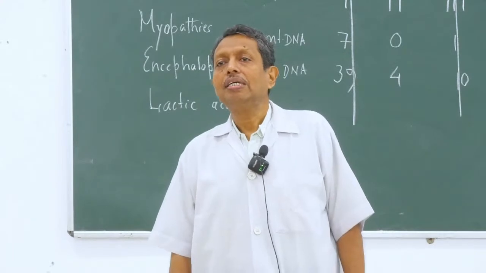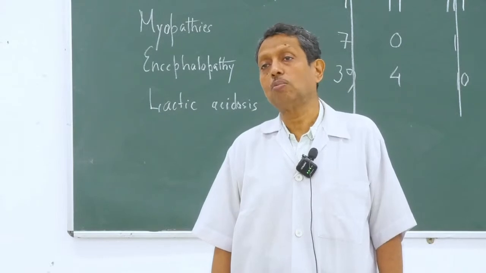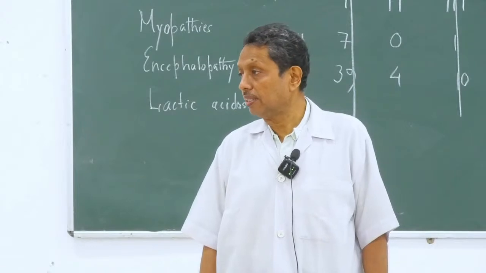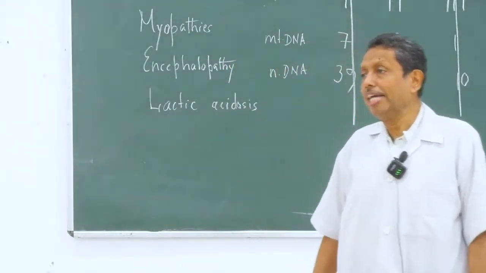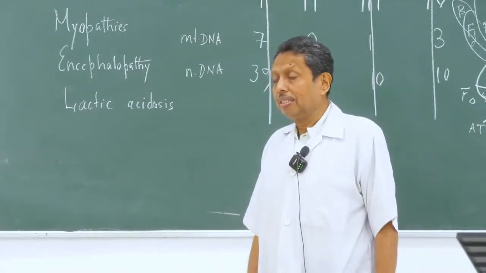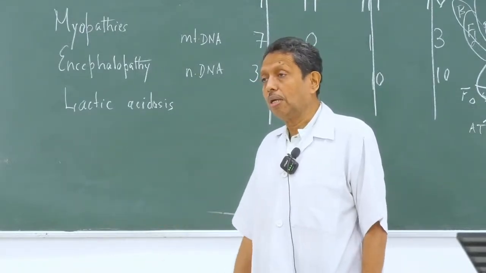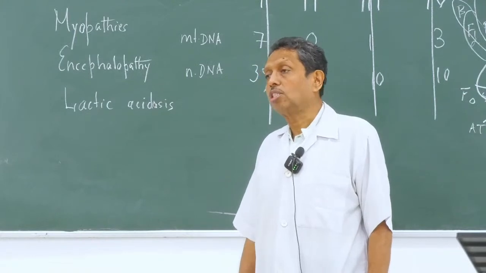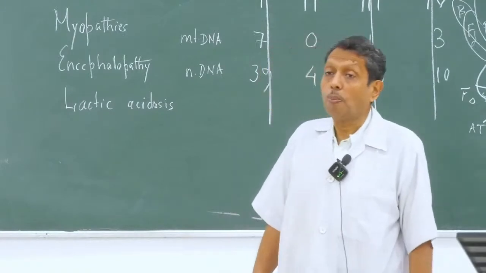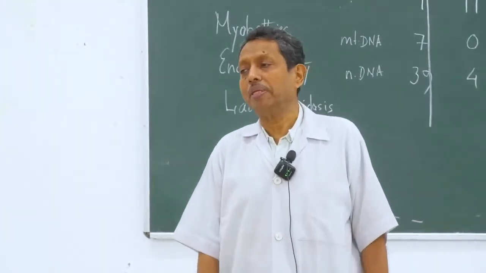Mitochondrial DNA, they are susceptible to different types of mutations, more than that of the nuclear DNA. So diseases may develop, mitochondrial diseases, and they involve the muscles where ATP is required for contraction. And encephalopathy, that involves the brain. Lactic acidosis in some tissues where oxygen consumption may be hampered, and also Leber's optic atrophy, and there are different names. I cannot remember all of them.